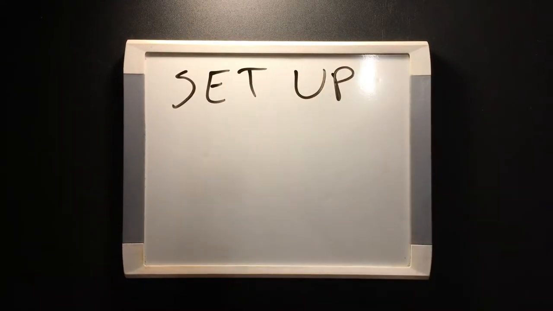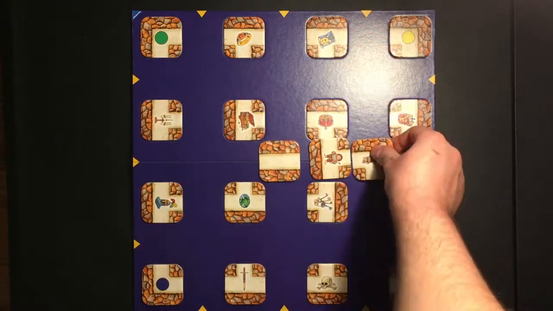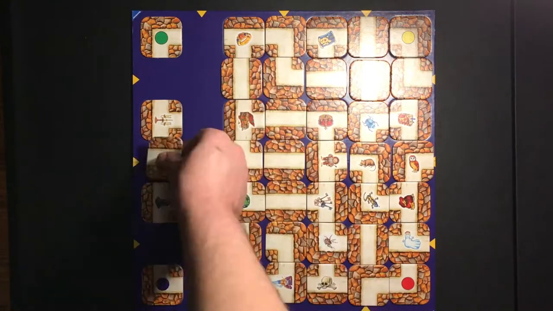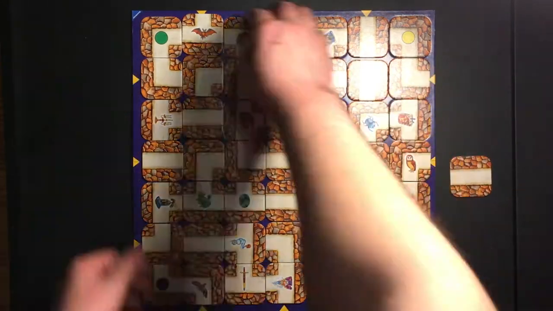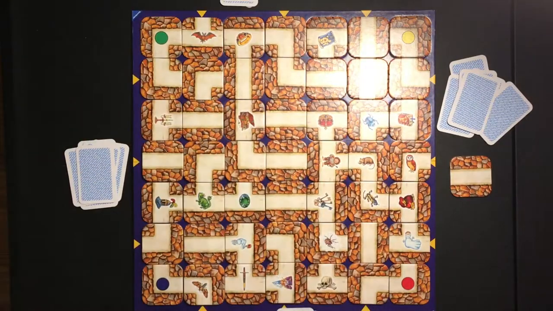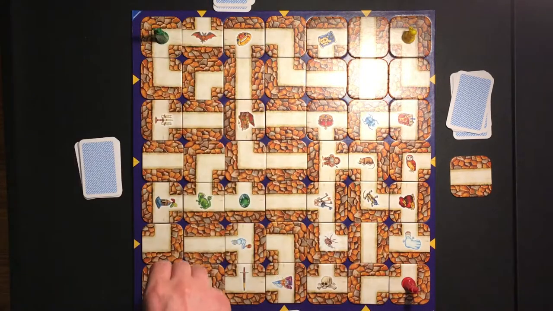You can't play the game if you don't set it up. Shuffle the path tiles face down, then randomly place them face up on the empty paths on the game board. Place the single remaining tile next to the game board. Shuffle the treasure cards and deal them evenly among all the players into face-down decks. Finally, each player chooses one of the playing pieces and places it on its corresponding corner square.